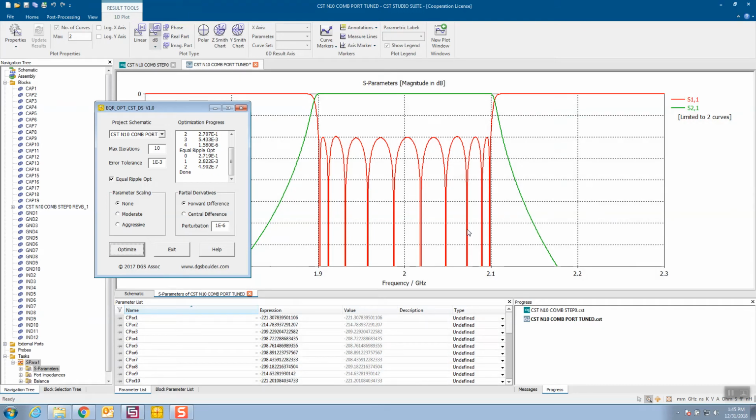So now we're done with the optimization, and we clearly have a passband response that's very nearly perfectly equal ripple.